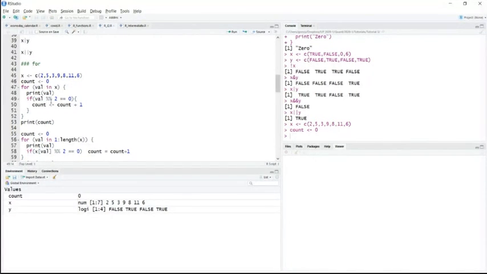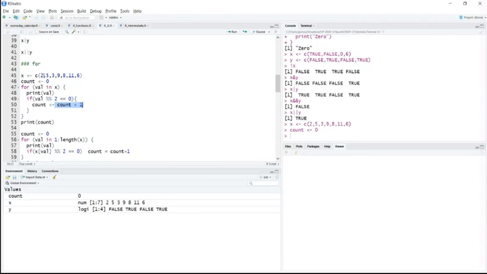So the residual value of dividing by 2 is equal to 0. Double equals, remember, is whenever you want to compare something. So whenever this happens, then it means that the number is even. So if my number is even, I want my count to increase by 1.